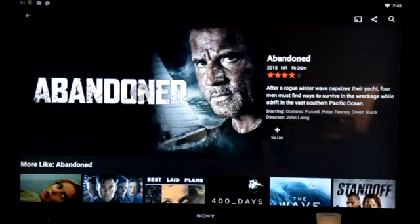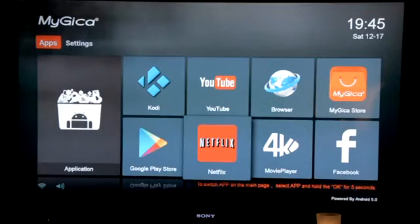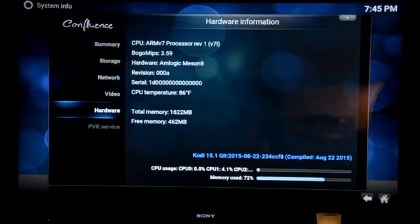Here's an example. You see the movie, but you don't see it saying 5.1 channel, so it's kind of a negative. But you can live on the outside of it, if you want to have this box for other than just watching the movies. It's more like YouTube or the Kodi. Here's again, we'll go back into Kodi.